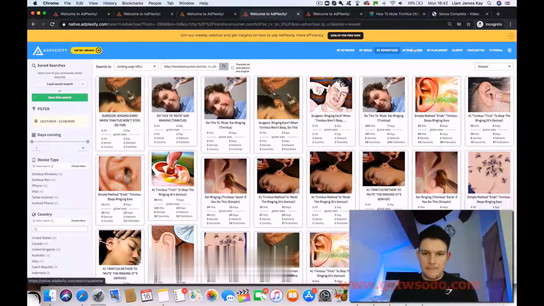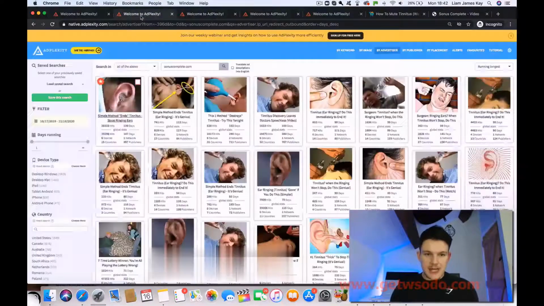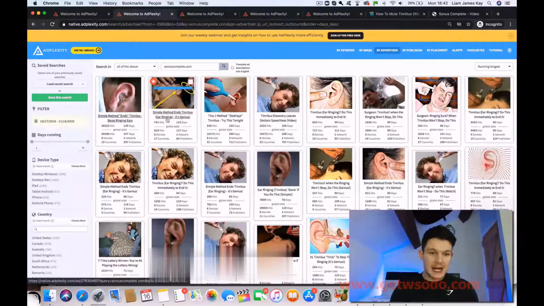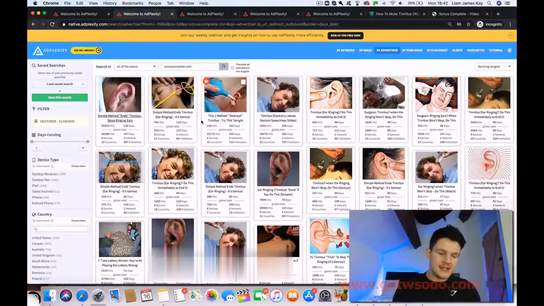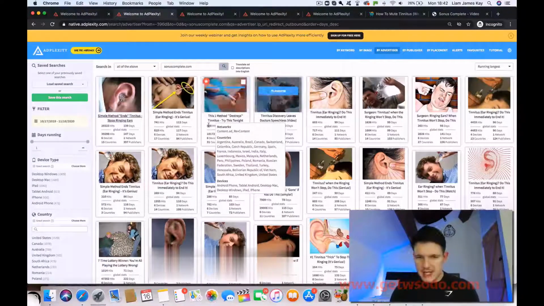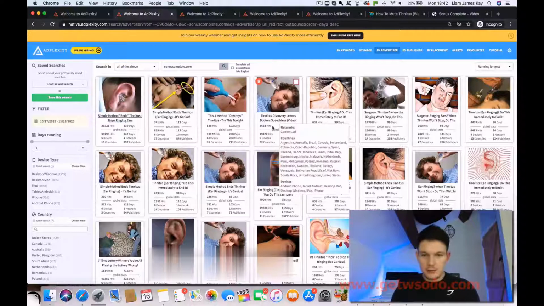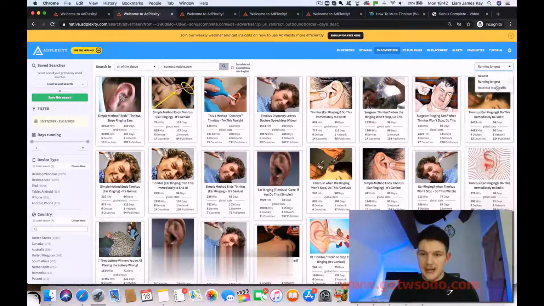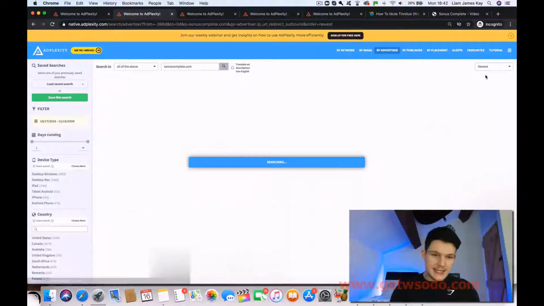Now we can keep going back and checking, because just because this person stopped running it at this stage, this could be run by a completely different person who has started scaling it to the moon, or it could be the same person. So again, it is quite manual, going through and just checking. Maybe there are some people running it, so we could have a look and go to newest again, because maybe we don't want to give it up just yet.